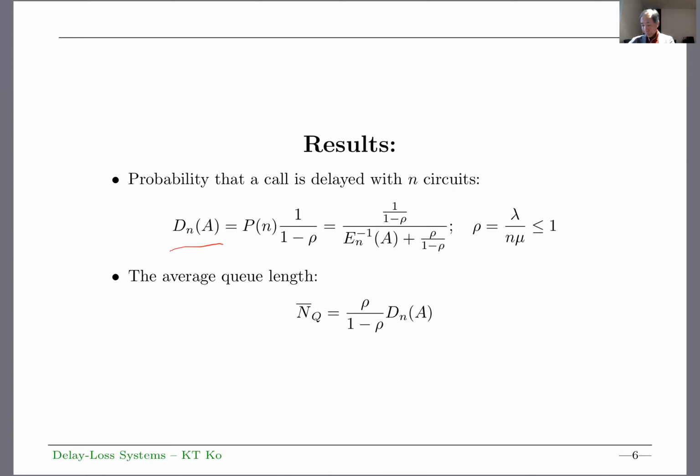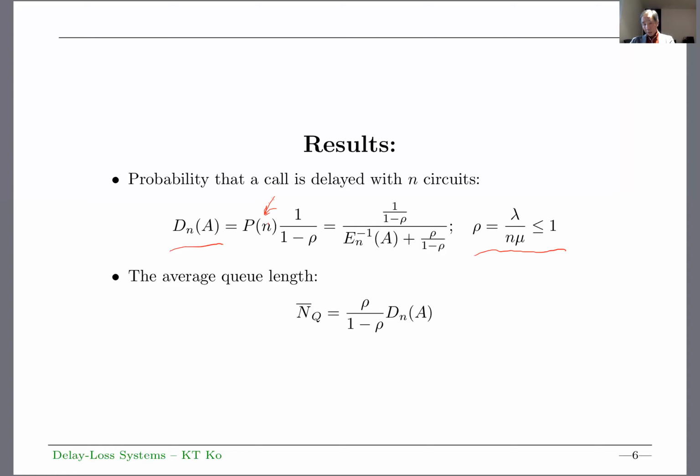And the probability of delay is given by the equation at the nth state, okay? The nth state is when the nth customer occupies all the servers, and the n+1 will be in the queue. So when that happens, this probability of the nth state is multiplied by a factor 1 minus rho, where rho is the server utilization. Okay, so each server is utilized on average lambda over mu, the traffic intensity, divided by the number of servers. When rho is less than 1, this equation is valid. What happens when rho is bigger than 1?